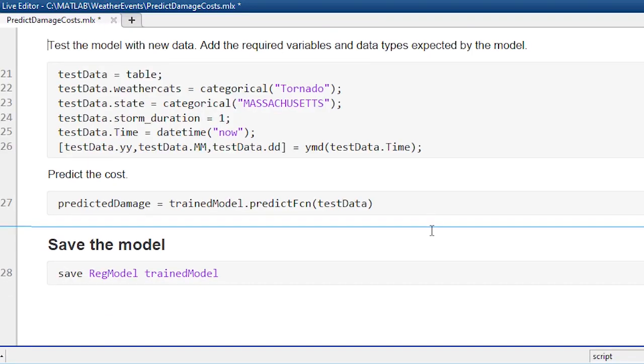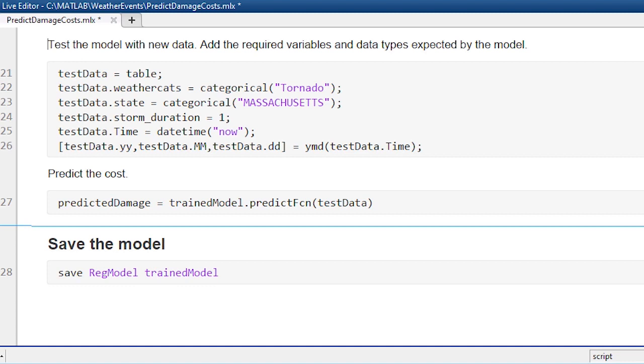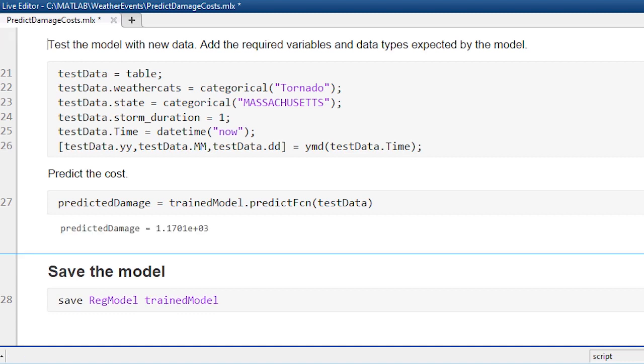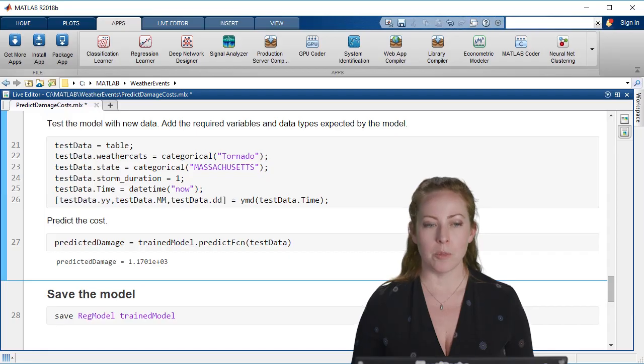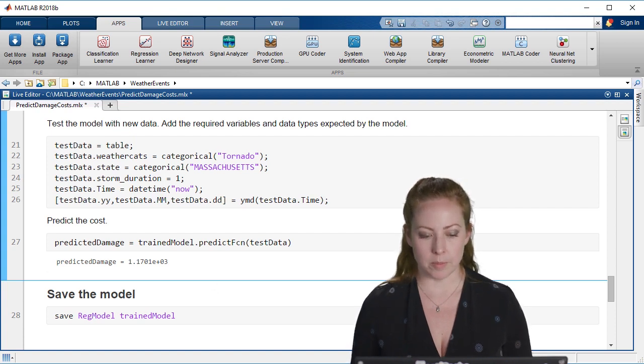Whenever we deploy this model and put it into our app, we're going to be getting the information in real time. So we'll type in the location and the type of event, but we basically just want to make sure we have the same steps followed and the data is in the same organization or the same types that we originally trained the model on. And so it would be very expensive to have a tornado right now in Massachusetts.